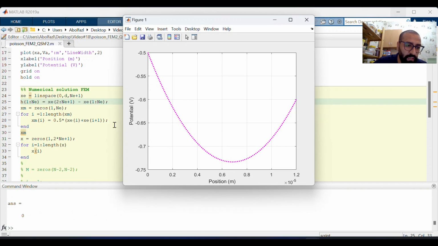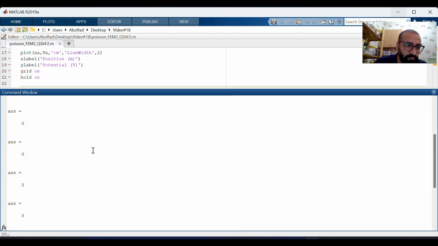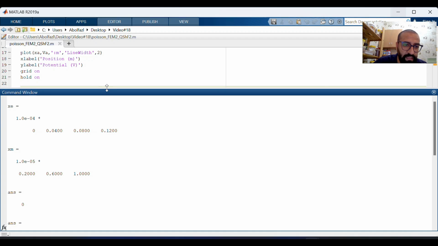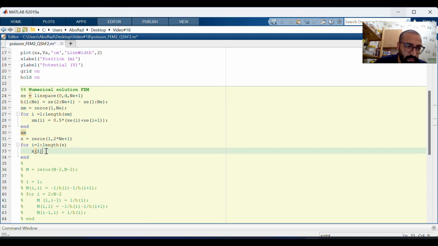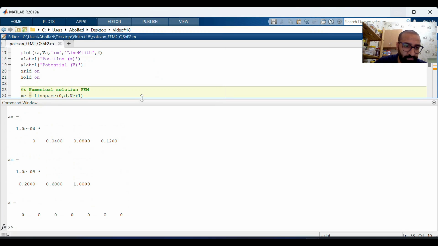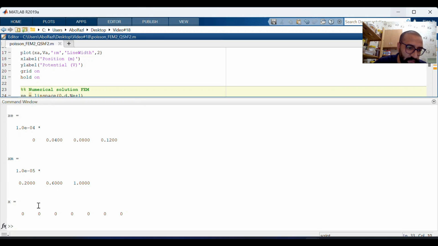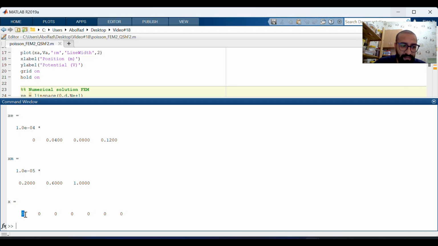Okay. I want to see only XE, XM, and X. Again, I do not see X here. One more time. What I'm trying to do is put this one here, this one here, this one here, this one here, this here, this here, and this here. Therefore, when the index of this array is odd, it comes from XE, and when the index of this array is even, it should come from XM.